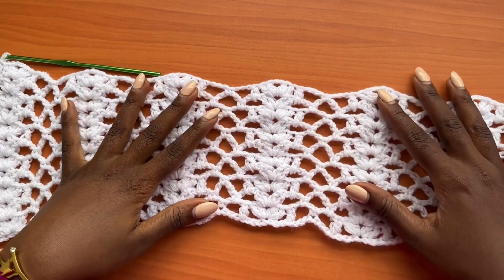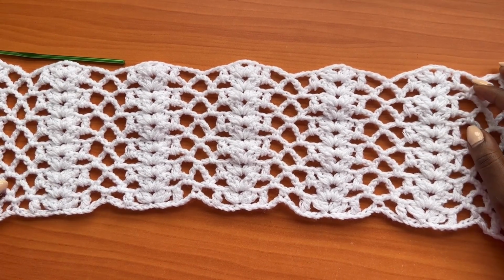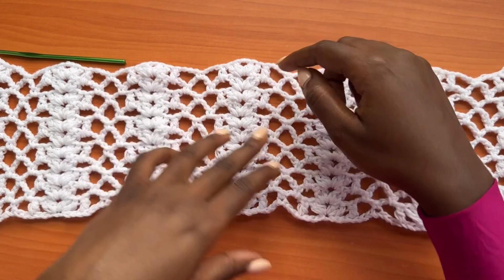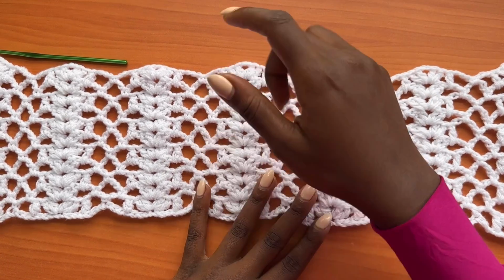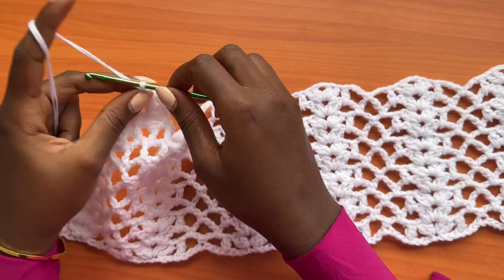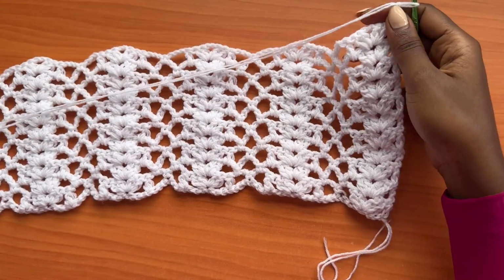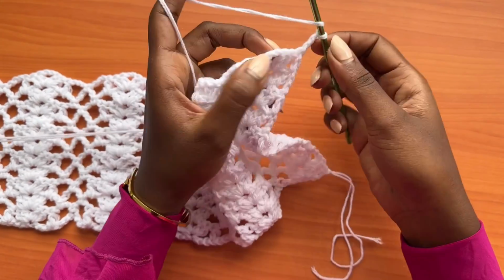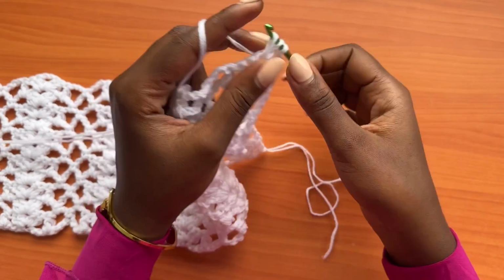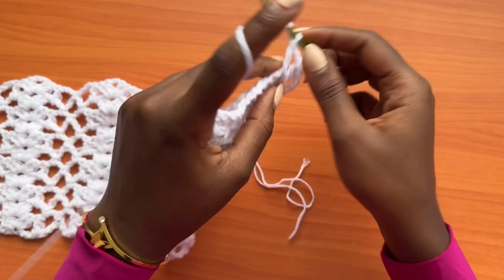All right, so we did 11 rows for the band, and you should make sure you end on a row that is an odd row, the one that has double crochets here after the shells. So we're going to do our very final row, which is row 12. We're going to make a chain of 3, turn your work, and you're going to go into the very first shell with a shell, which is 2 double crochets, chain 2, and 2 more double crochets.